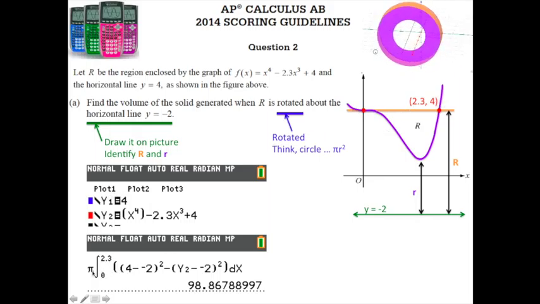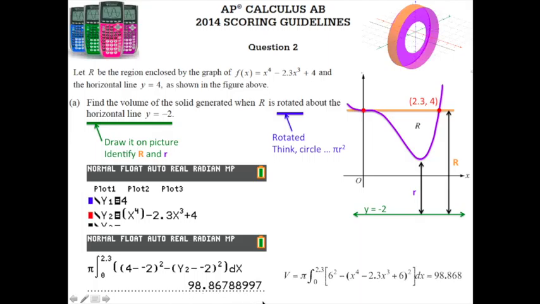So I go ahead then, from the previous page, and put in the pi times, don't forget the pi, it's really important, an fnInt here. I could have put y1 here, but it was just as easy to type 4. So 4 minus negative 2, there's the axis, right? We're always subtracting that axis. And that's the outer radius. And then the inner radius here, so we're subtracting y2 minus a negative 2. So here's my y2, let's get that by using the bars key, and then subtracting the axis here, and then squaring both, putting a dx there, and so I get that value for the volume.